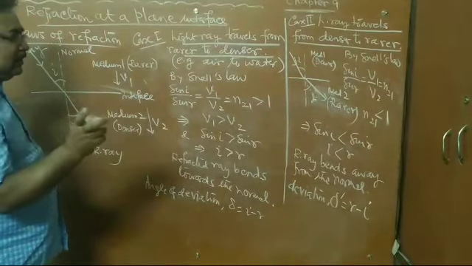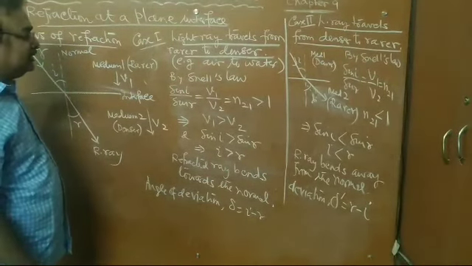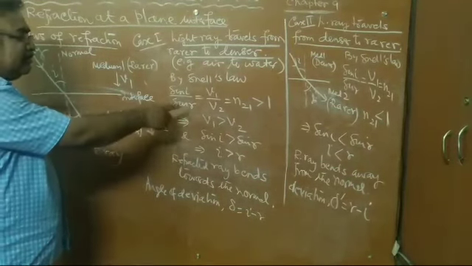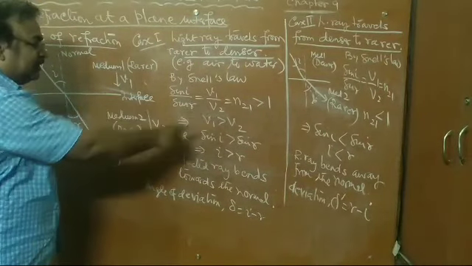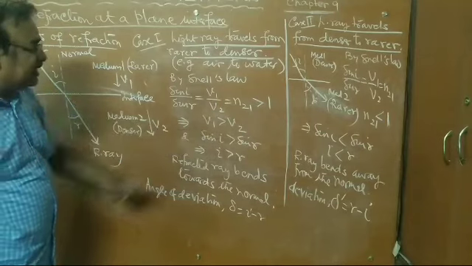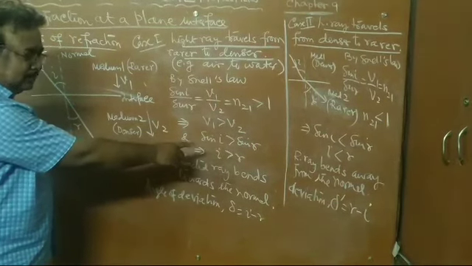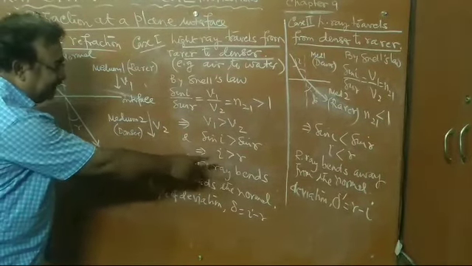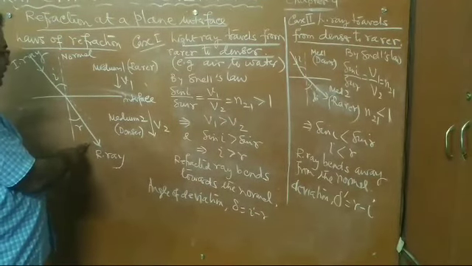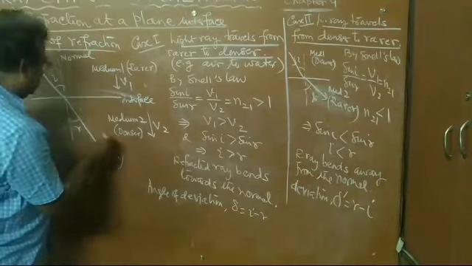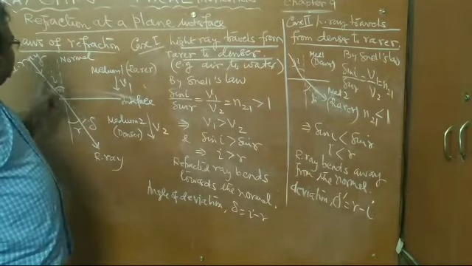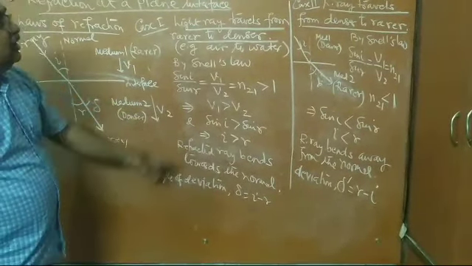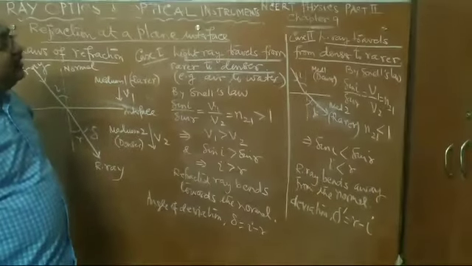It is just like optical density. This is also called optical density. Now, one way: v1 is greater than v2, means the speed of light in rarer medium is more than the speed of light in denser medium. And another one is sin i is greater than sin r. So, i is greater than r, because sine value increases with the value of angles. So clearly the refracted ray bends towards the normal, as shown in the diagram, and the angle of deviation, that is delta, the angle between the incident ray and the refracted ray direction, is equal to i minus r.